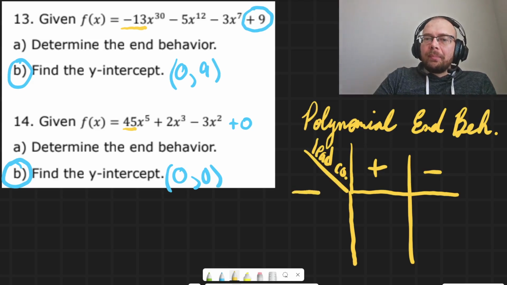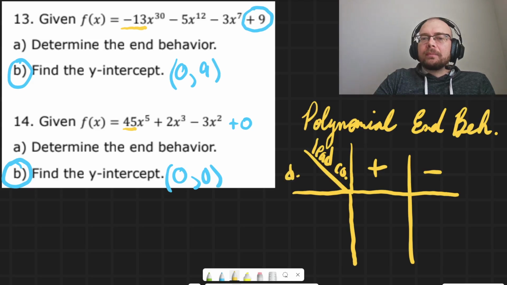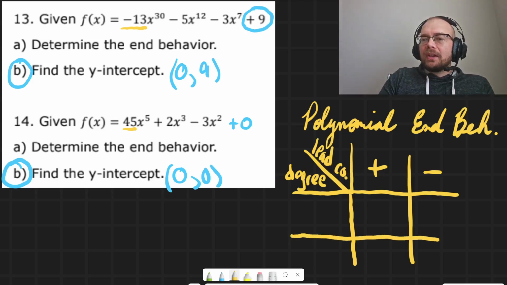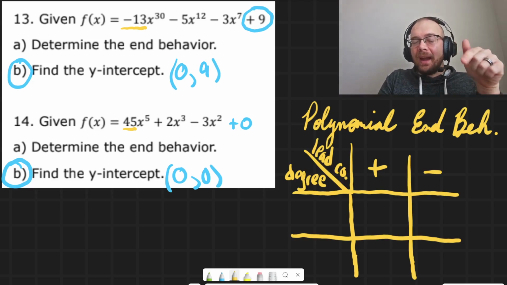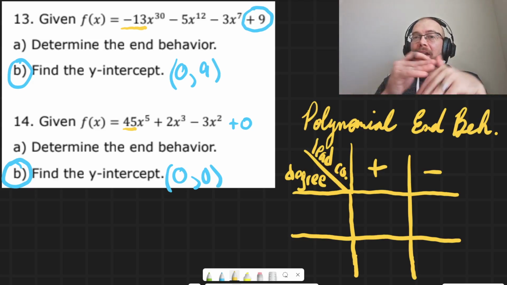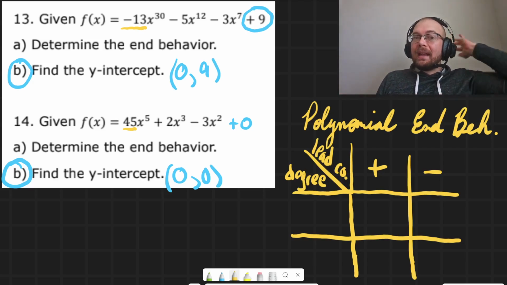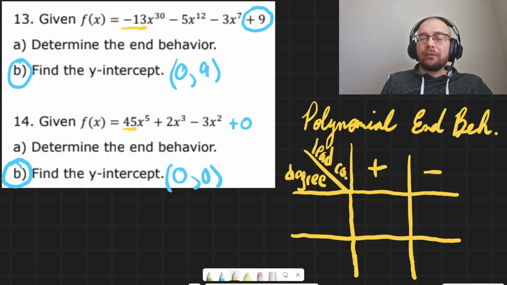And then the other part has to do with the degree itself. So I'm listing the leading coefficient first, just because that was the first thing that came to mind. You can look for the degree of the function and then the leading coefficient, or you can look at the leading coefficient and then the degree. It might actually be better to confirm the degree and then look for the leading coefficient, because the leading coefficient is going to be the number that's multiplied by the x with the largest power. So if they aren't in order, then you would need to find out which x has the highest power first anyways, out of all the ones that are listed.